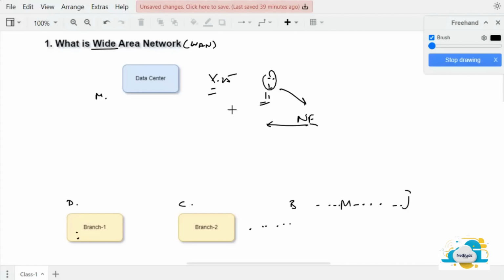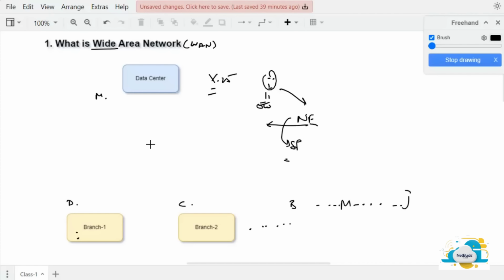So the owner of this organization discussed again with the network engineer, and the network engineer said, okay, let me check what is running in wide area networking nowadays. Let me check with the service provider as well. The service provider told him, we have a solution, that is X.25.